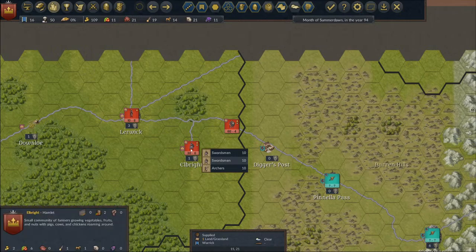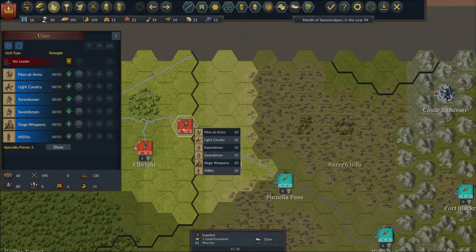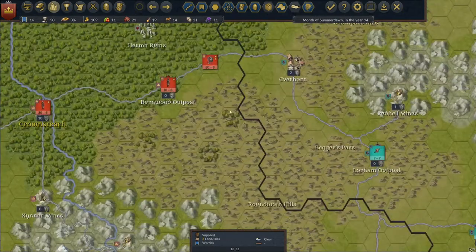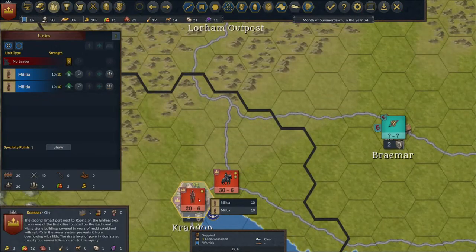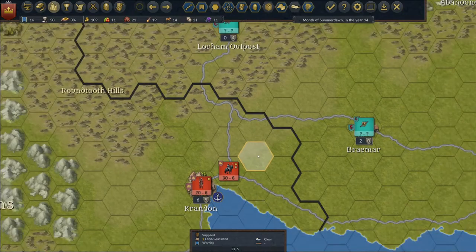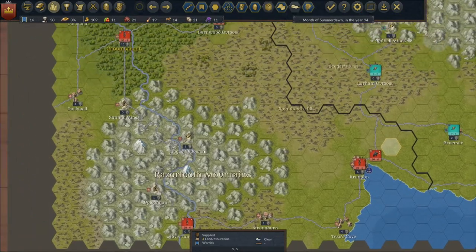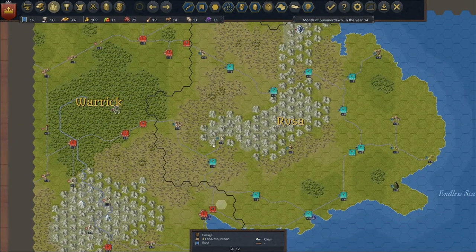Full strength army, huh? Be nice. And another full strength army. And a close to full strength, not quite. But not much guarding the backfield either. So yeah, that's a very different map and type of scenario to test out.